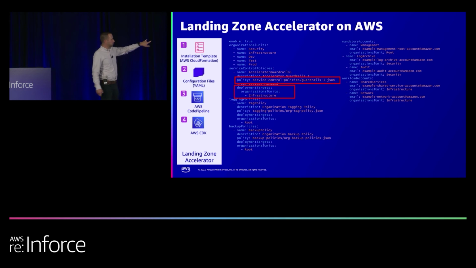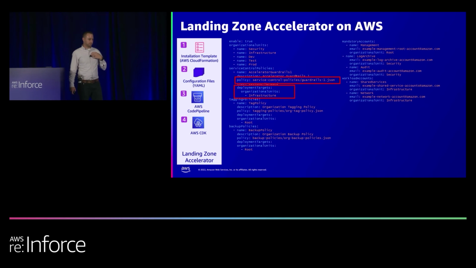Let me draw attention to a couple more, even though the red boxes aren't drawn around this. You can control tagging policies. That's another ask of customers: I'd love to do something with tagging, but it's a bespoke configuration right now. How do I centrally manage tagging across all of these accounts in my entire estate? You can define what that looks like with the tagging policies. There's a backup policies area as well, which is again more ways that you can standardize on what these accounts look like.